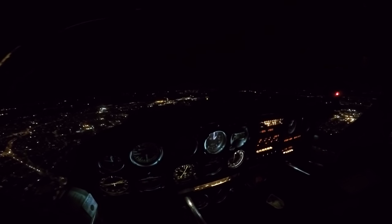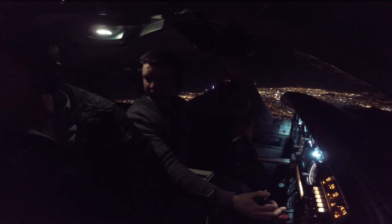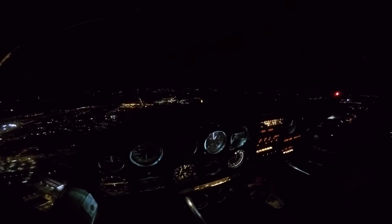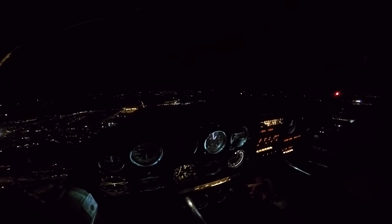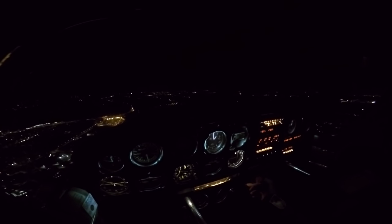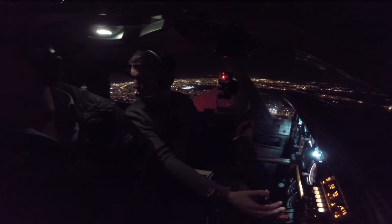There's a lot involved with night training - I didn't know what to expect really, I've been looking forward to it. You've just got to think, you're not always going to come to Blackpool at night. You need to set yourself up so that you can get into anywhere. Take Prestwick for instance - huge runway, centreline lights, 3,000 metres - it's got loads of lights. What she's going to do now is take it right down to the absolute basic. If you're going somewhere, this is what you're going to get. Where can you really go? Prestwick - go to Prestwick and land there for about ten quid, it's open 24 hours a day and the price is the same at 3 a.m. or 3 p.m. Touch-and-go's are £6.